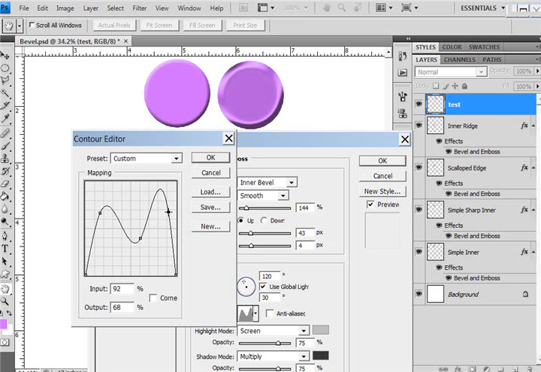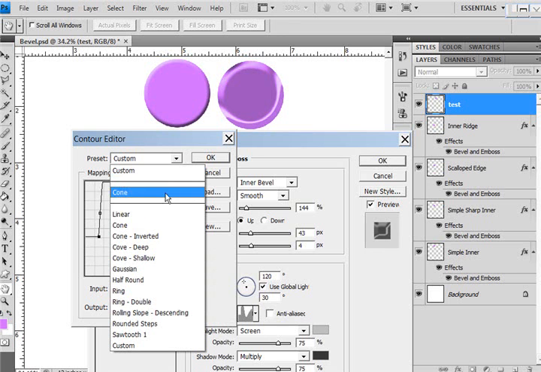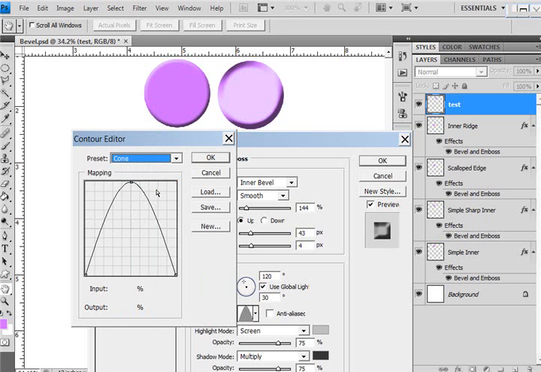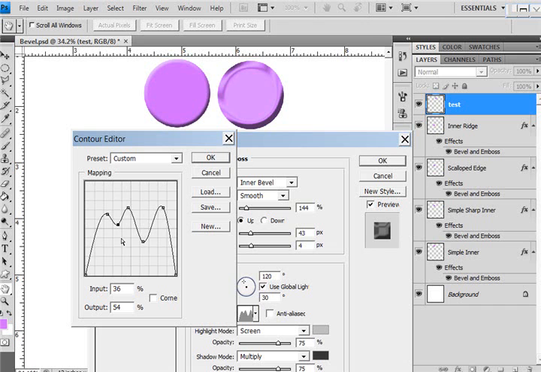And there are no right or wrong answers in here. You can move this to any way that you want until you get something that looks cool. Yeah, I'll take this one here and pull it up. If you want to go back to one of the presets because you goofed up and start over, you certainly can do that. So that's where a lot of the fun comes in with the contours. Oh, there, that looks kind of cool.